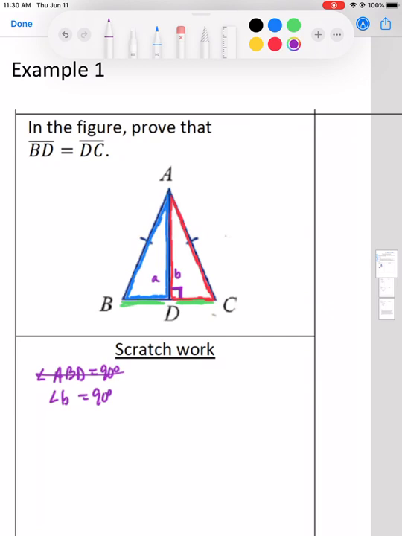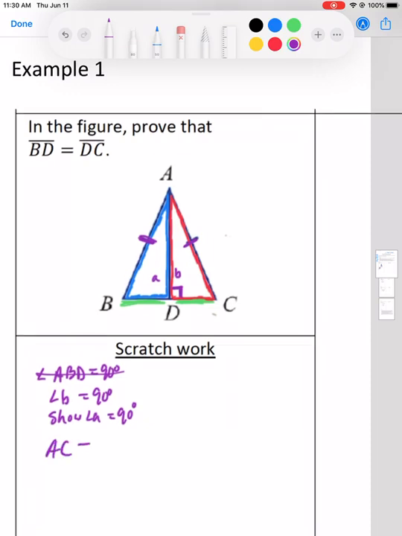If we want to use this as a correspondence, we need to show that A is equal to 90 degrees. Okay, because it wasn't given to us, even though we kind of glossed over that in our handout. Notice that we have two tick marks here on AC, and so that means it's equal to AB. Sometimes it will tell us in the directions, and sometimes they won't. Okay, so here's one correspondence, here's another correspondence.